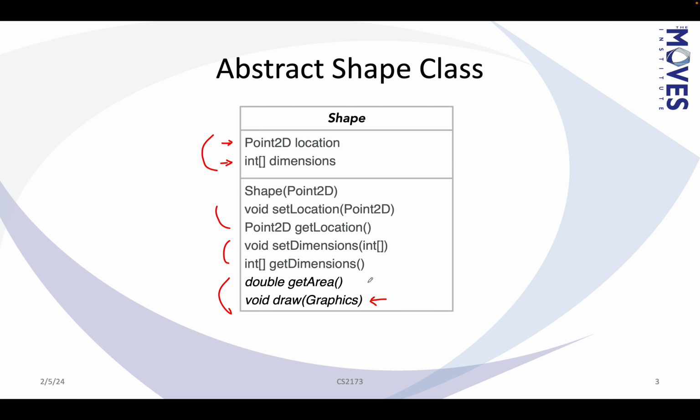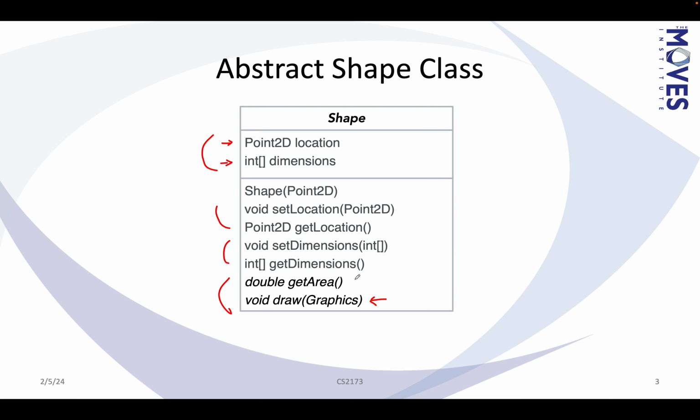If there is a common behavior that you want all of these things to have, but you don't know how to do it, in other words, you need a specific, concrete example of it, an instance of it, in order to implement that, then you can still define the method but make it abstract, meaning that you'll be able to call it, but you won't know how to do it in the shape class itself.